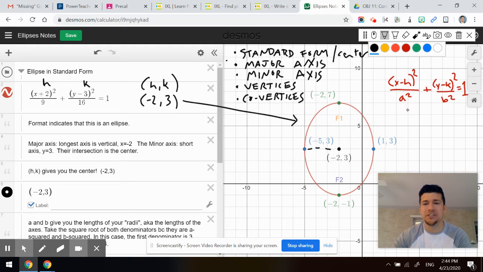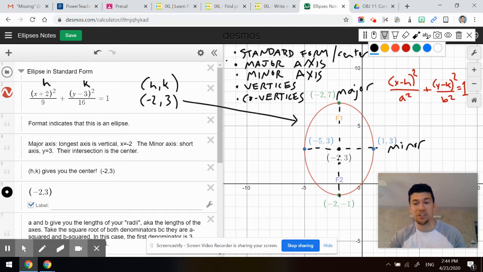Now, understanding the 9 a little bit more in this standard form, you'll notice that this ellipse basically has 2 axes. All right. It's got a horizontal axis and it's got a vertical axis, and every ellipse does. Well, the larger of the 2 axes, we're going to call the major axis. While the smaller one, we're going to call the minor axis. If your major axis and minor axis are the same dimension, then you've got a circle.